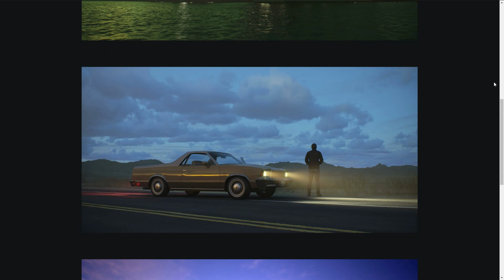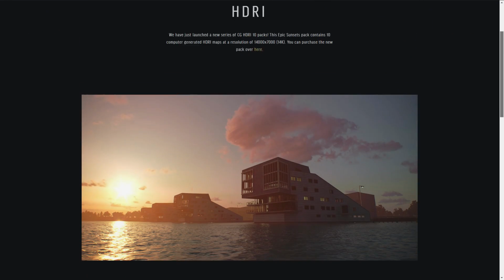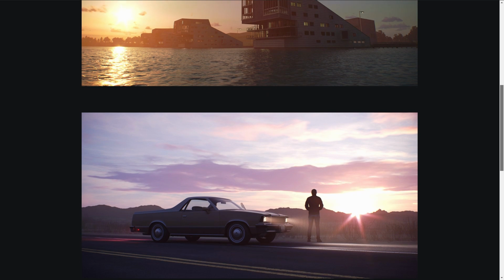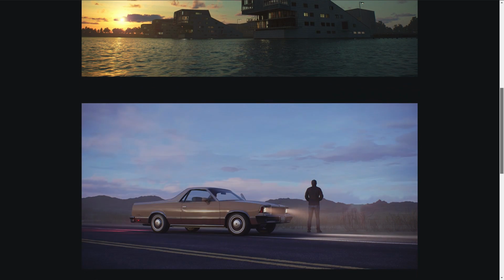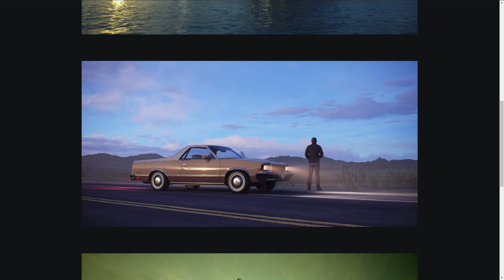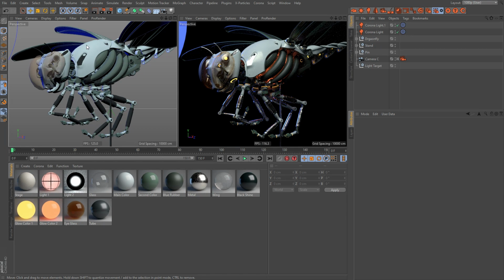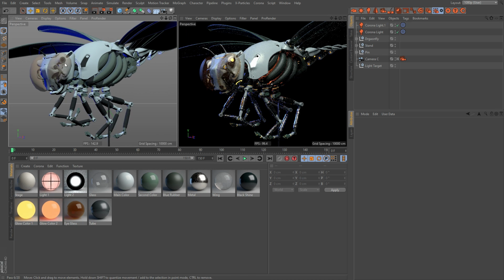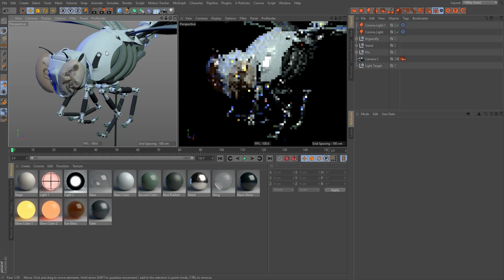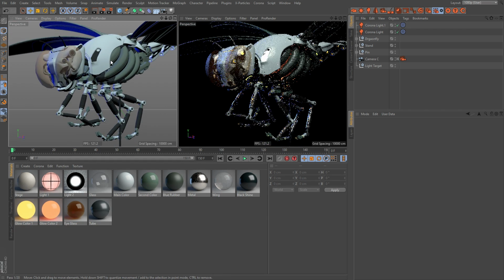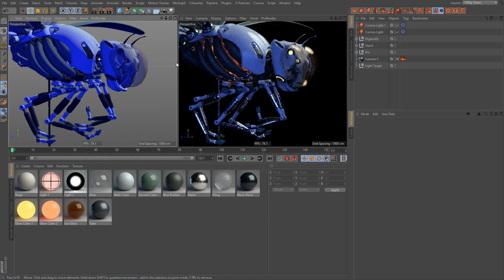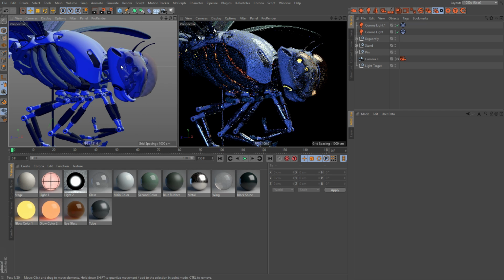And here's a few things on my own site I've made with Corona, where I've spent a little more time, obviously, than some of the very simplistic tutorials that I've done. And then let me just show you here a little more complex scene I have here. Right now I have the interactive viewport enabled. This was a dragonfly model I was working on for a client. And yeah, guys, I don't know, just the GI, the lighting, the ease of use, that is a big factor. But ultimately, Corona looks amazing.